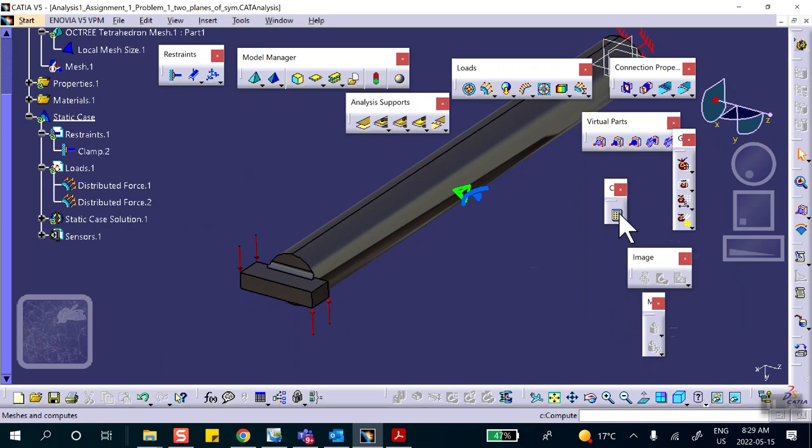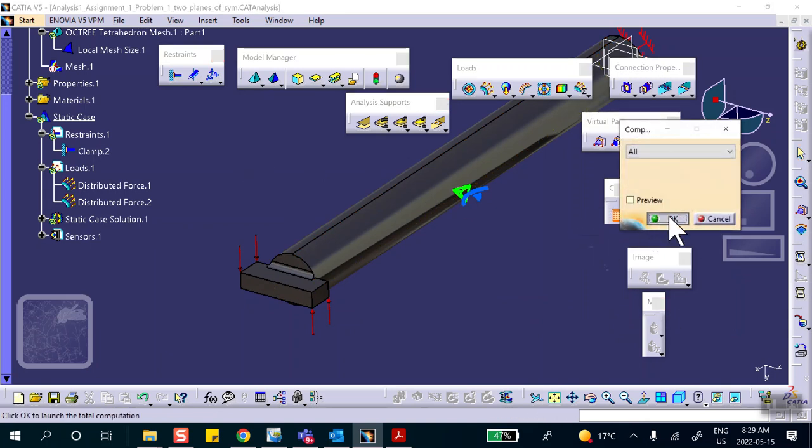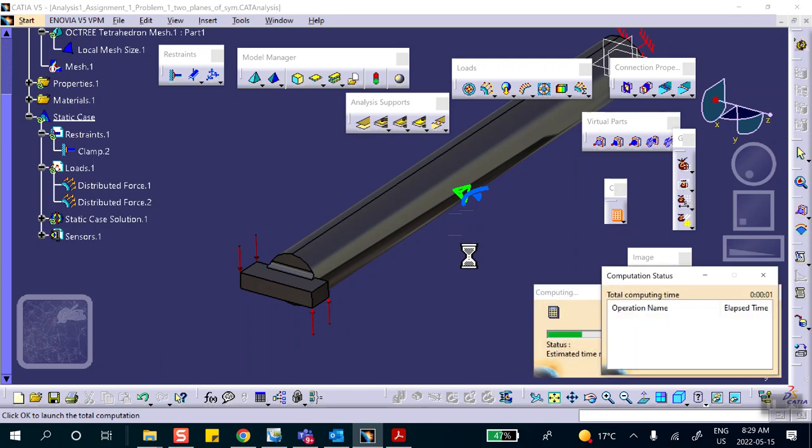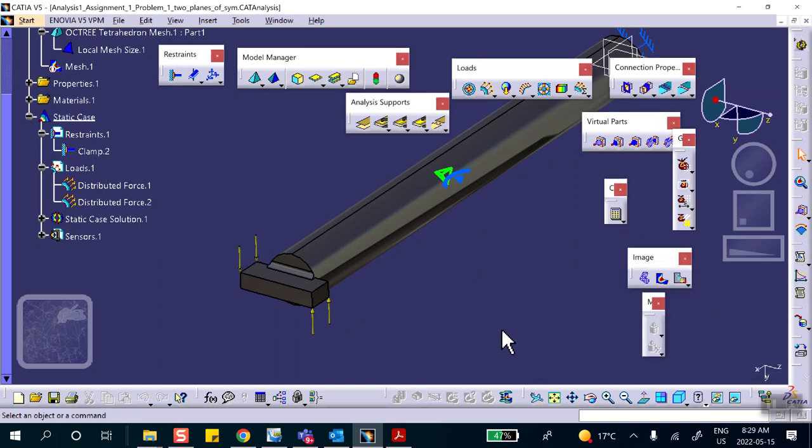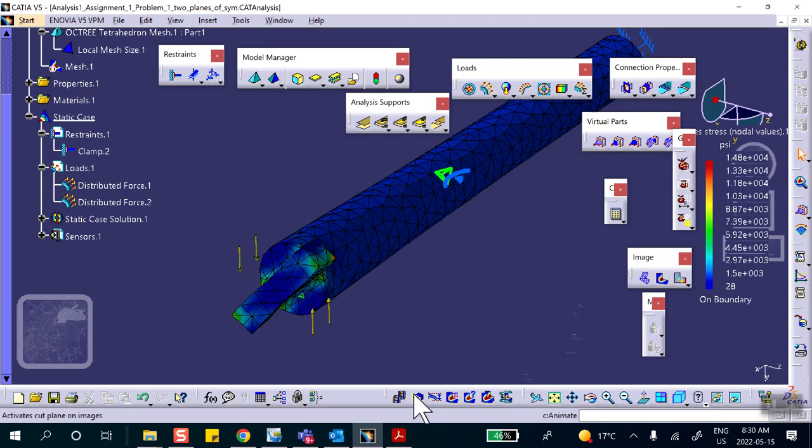Let's go ahead and run it. This will twist as it's supposed to. That's why there are no planes of symmetry here. Very good. Let's look at the deformation. There we are. And you can animate it if you want.